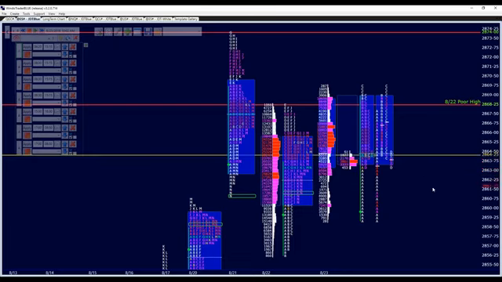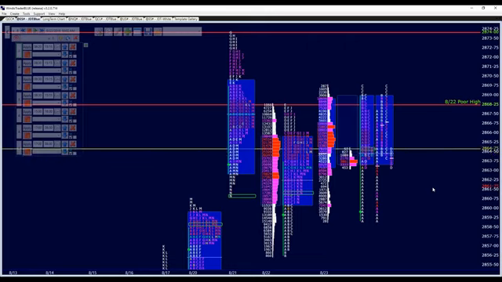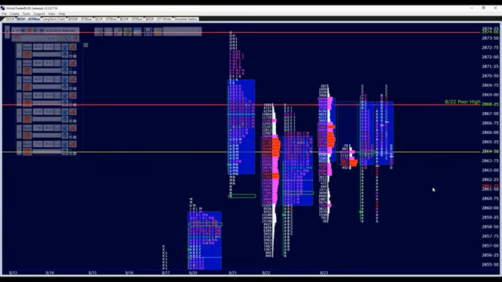We are no longer one time framing higher. One time framing means that B period did not take out the A period low, did take out the A period high, and C period took out the B period high. But now C period has taken out the C period low. So we are not trending higher. We moved higher today. If it was a trend day, it's unlikely that we would come back this early in the day and take out the low for the prior period. Is that an absolute rule? No, it's an observation that I have in the market.